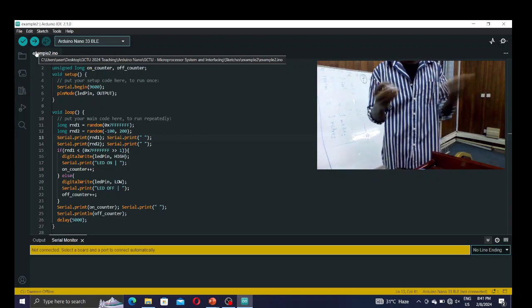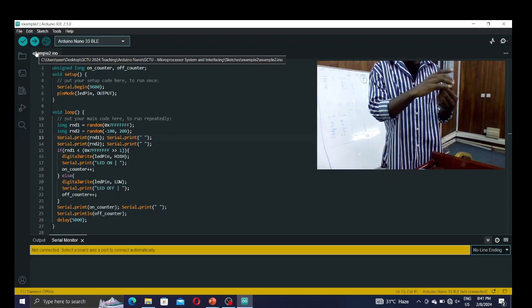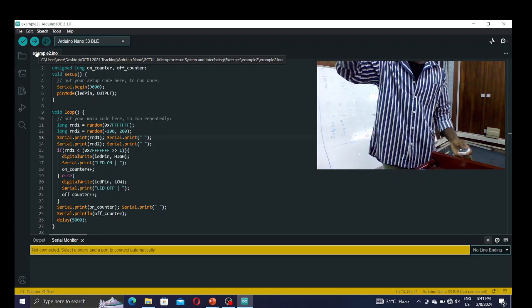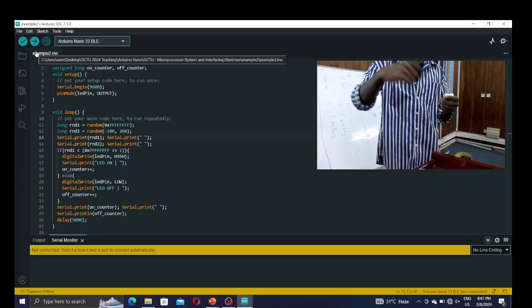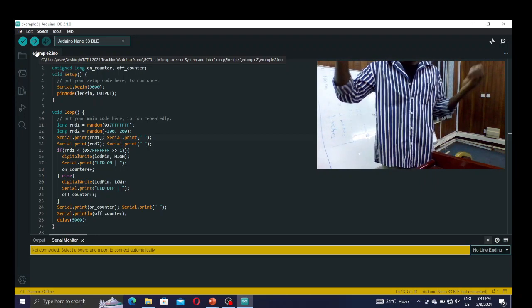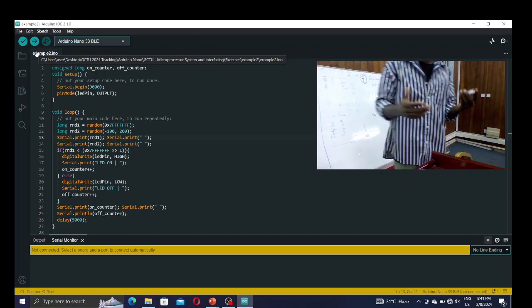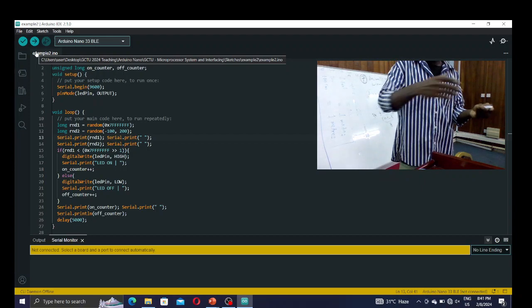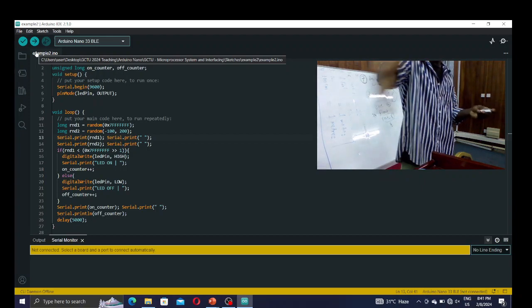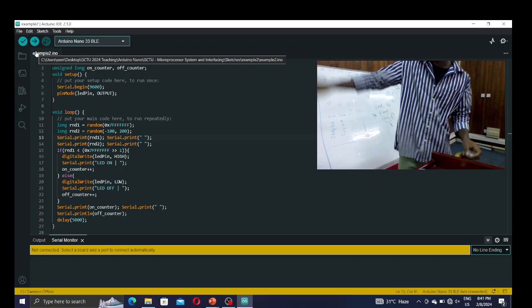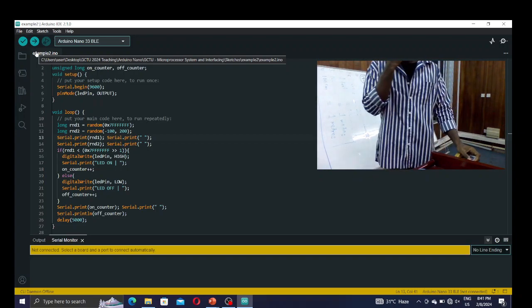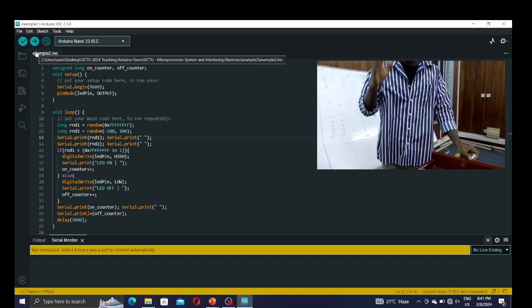But how do I talk to the board? The board is always connected to the PC through the USB cable, right? So how do I send data to and receive data from the board? Through the PC, right? The good thing about Arduino is that it consists of libraries.